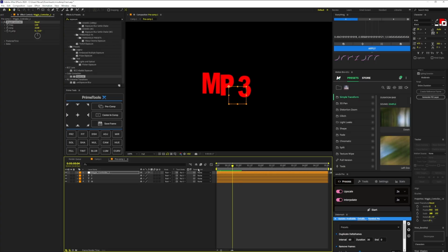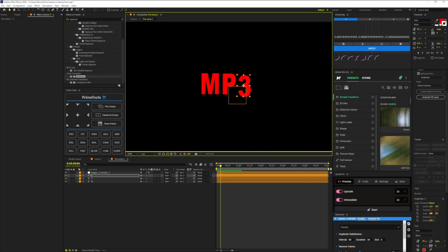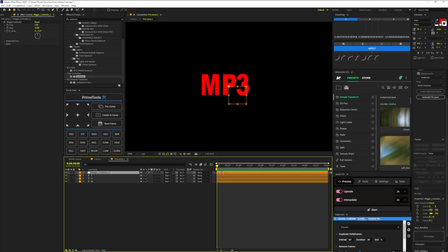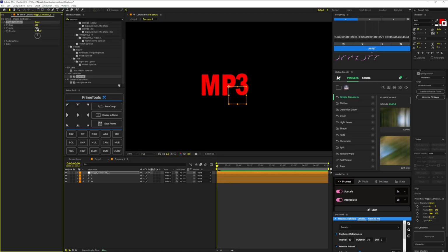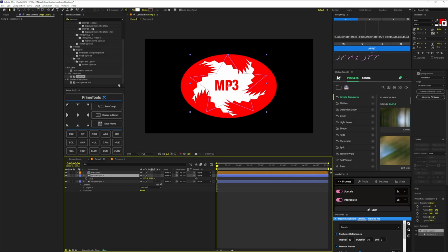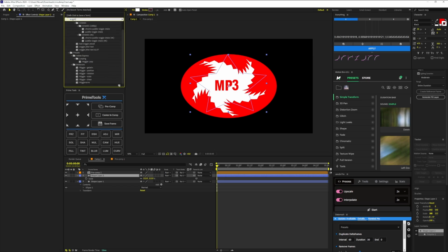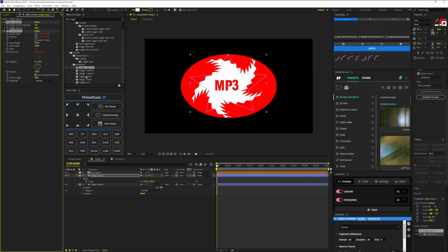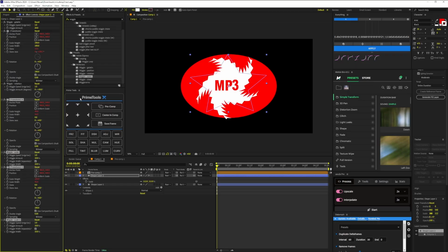So, and I want the 3 to be a little more closer. So I like how this looks. Probably put this down a little bit. Yeah, now this is perfect for me. And back out. We're gonna go up here. Gonna put wiggle gelatin, wiggle position, wiggle rotation, and wiggle scale. Bring the values down on all of these.